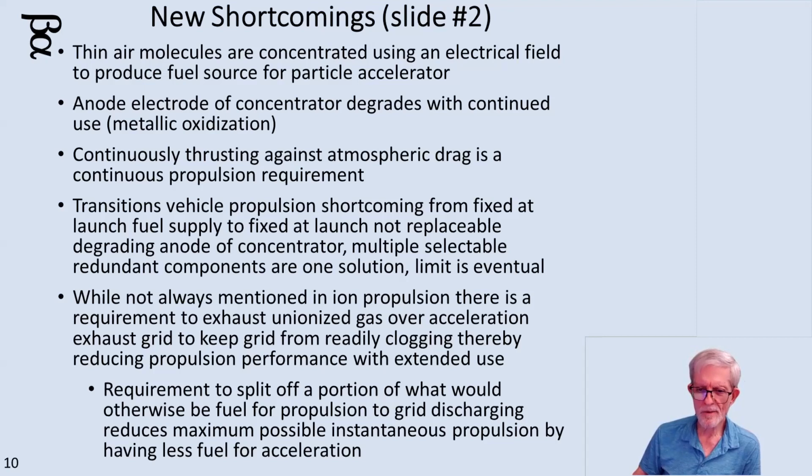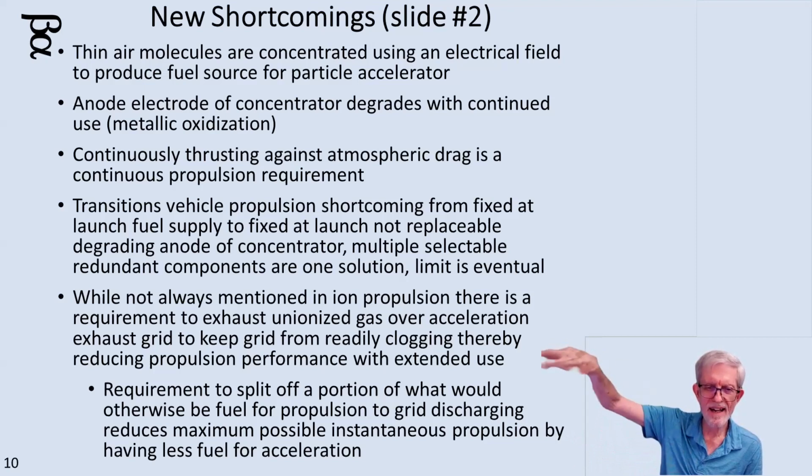But the one that they don't mention with ion propulsion, that really is its Achilles heel of fuel consumption, is the grid, the acceleration grid. If you take the accelerated particles and shoot them through the grid, it gets a charge on it. And therefore the molecules that are outside need to discharge the grid. Otherwise the grid charge gets too high and it is no longer as effective at accelerating molecules. So they have a spew beyond the end of the nozzle on the egress of the accelerated particles that spews unaccelerated gas over the grid to discharge it. And that's a good portion of the fuel consumption beyond what it needs for propulsion: just discharge gas.